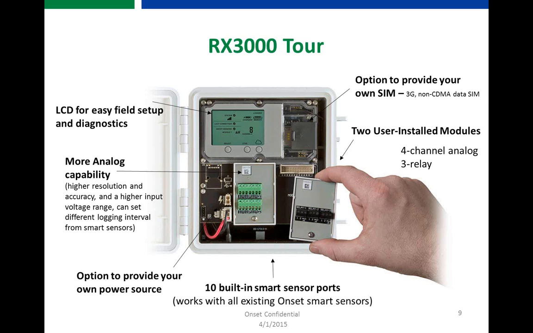Probably the most obvious thing you're going to notice when you open the cover of an RX3000 is the LCD. And what you'll find on this LCD is a lot of features that I'll walk you through on the next slide that help you get the device set up and diagnose any problems that may be occurring when in the field.